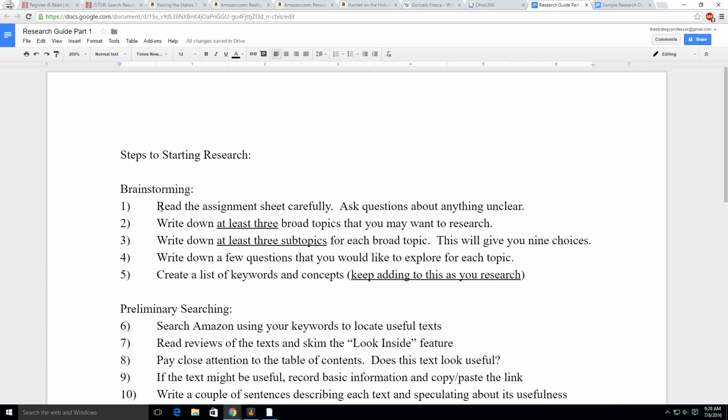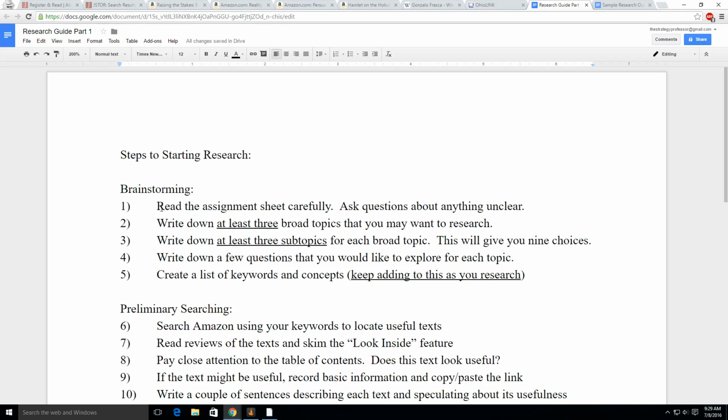This is something that many students often overlook when writing any assignment: they don't quite understand what the prompt is asking. So if anything is unclear, make sure you always ask your teacher, well, what do you mean by an academic source? What do you mean by a secondary source? You say that we should use the novel in this essay along with outside sources. How much should we discuss the novel in relationship to how much should we use outside sources?